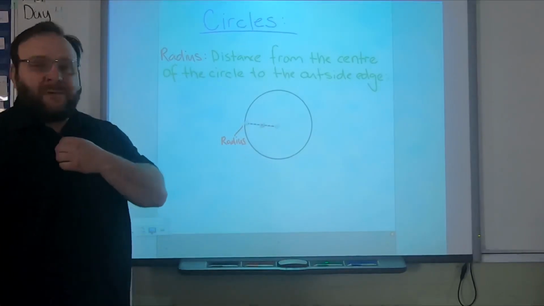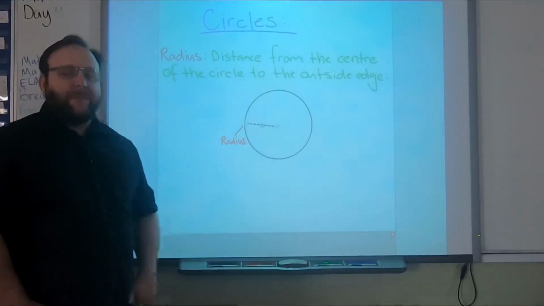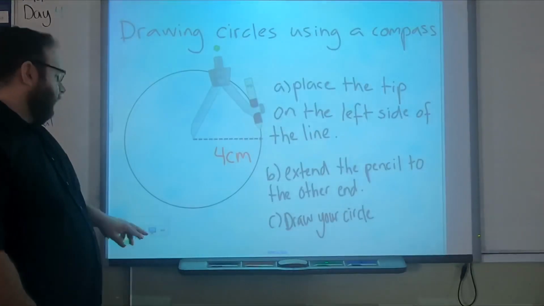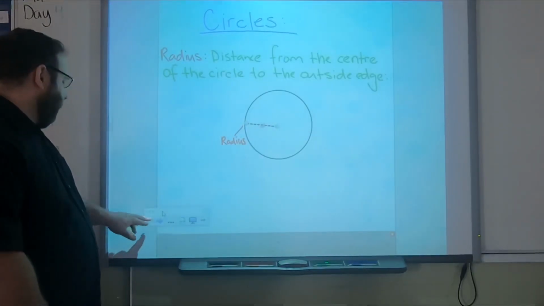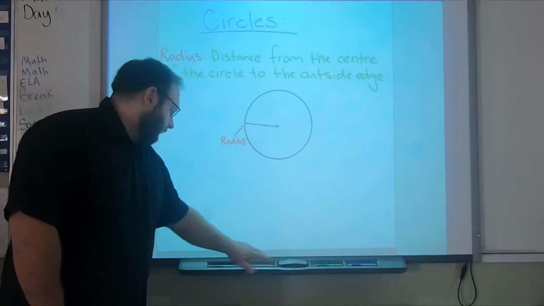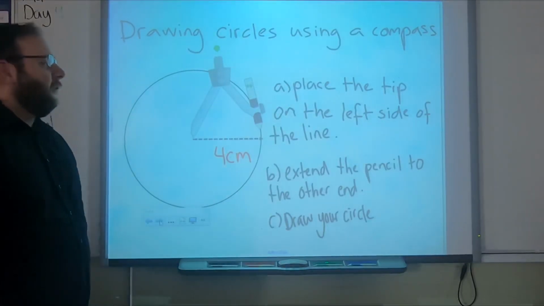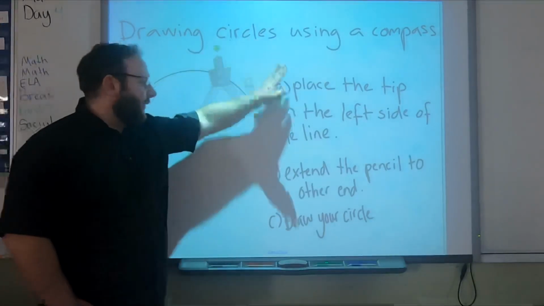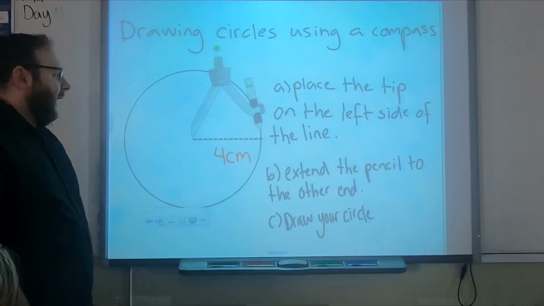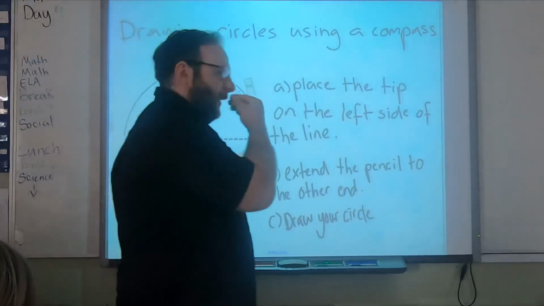There's a really easy way to do this with a very simple tool that all of you have today, and hopefully you guys at home have as well, which is your compass, and we'll show you how to make a circle of any size you want. Now, the second term we're going to talk about today, oops, seems like I skipped it here. I made a semicircle. I took my water bottle. I guess it's on the next one there. So we're going to look at how to draw circles using a compass today. So if you can just have this down here, it's just two steps. Well, three, but the last one is very, very straightforward. And we're going to be practicing this on your paper today. So we're going to be drawing circles using a compass.